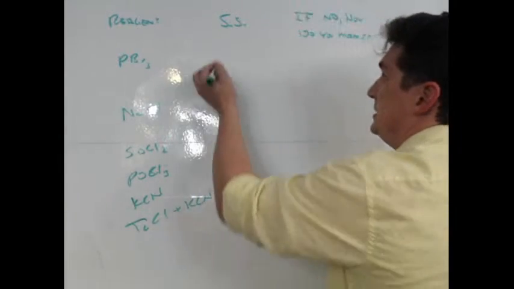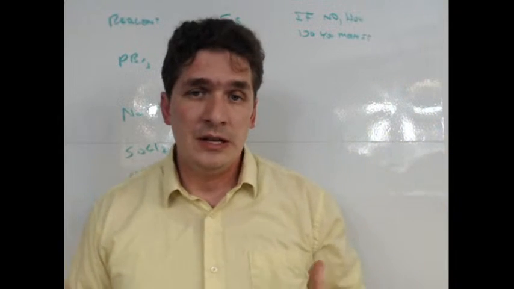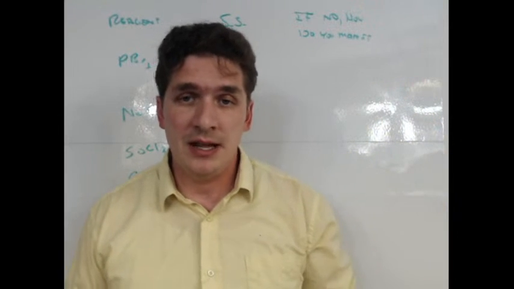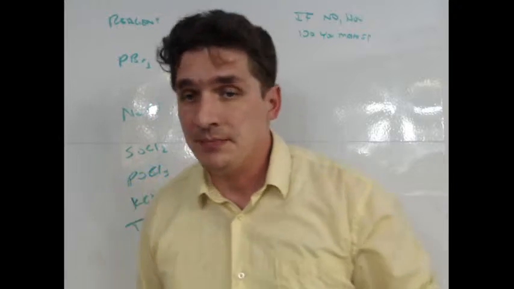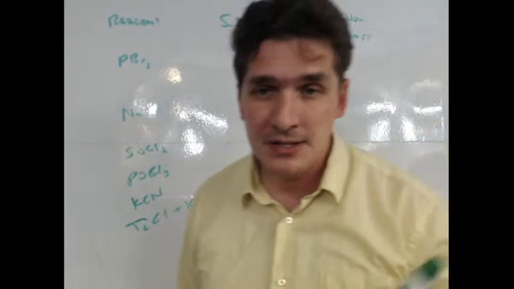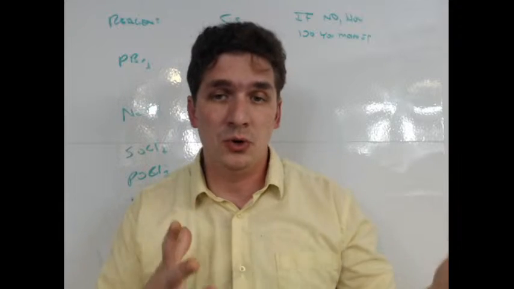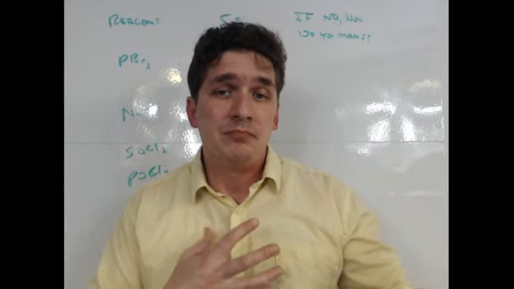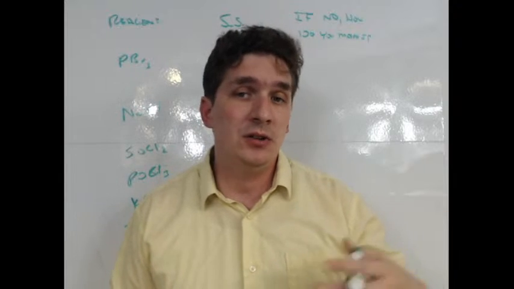So PBr3 here, yes. This is stereospecific. So if we have an alcohol, if it's in the S configuration at the alcohol, we put PBr3 in there, we're going to end up with the R for the alkyl bromide. Sodium chloride is not inherently stereospecific. It depends on if we're going through an SN1 or SN2 mechanism. So if we have an alkyl bromide or an alcohol, the sodium chloride can go through either the SN1 or SN2 pathways depending on the reaction conditions.